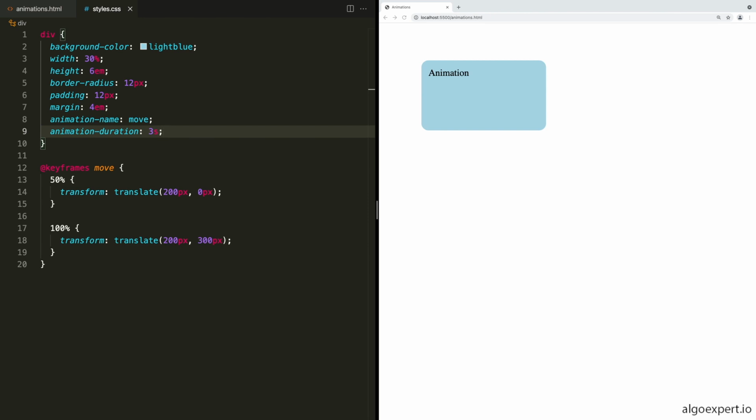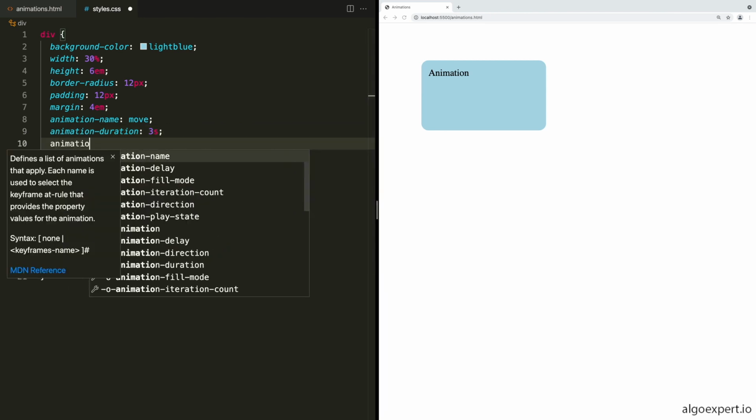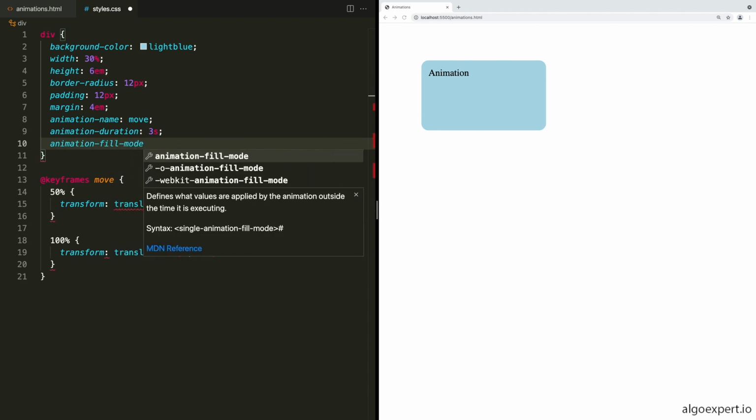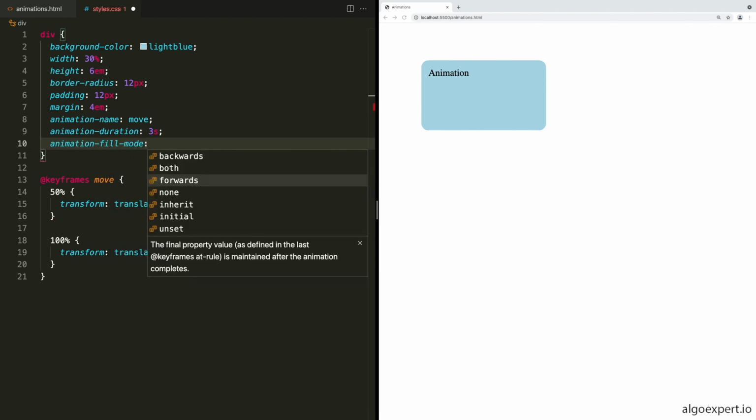and then once the animation is done, it just returns back to its starting point. However, we might want the element to stay at the ending value from the animation rather than jumping back to where it was. And the way we can do this is with animation fill mode, which is a property that allows us to do just that. Choose if the element will stay where it ended, and as well at the beginning of the animation if it should jump to where it is supposed to start from or if it should just already be there.